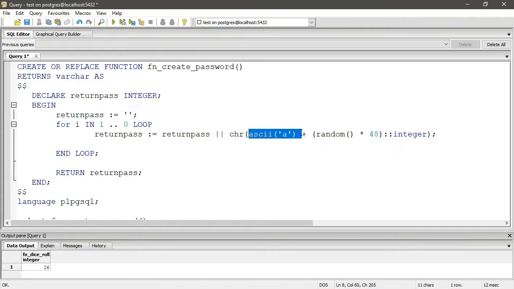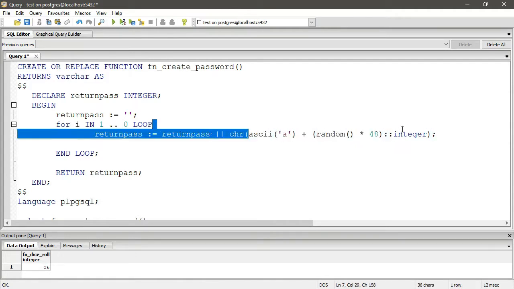This function called ASCII, and how many of you know what an ASCII chart is? The ASCII chart is the list of characters and their numeric value in decimals for all the letters and numbers below 128. So that's basically what they call the 8-bit ASCII chart. Now, the ASCII chart is much bigger because it handles all these different languages. But essentially what this is doing is saying, take the lowercase a, give me the numeric value of a, which if I remember right is 32, I think, off the top of my head. So now it's taking 32 plus some random number, and CHR says, turn this back into a letter.